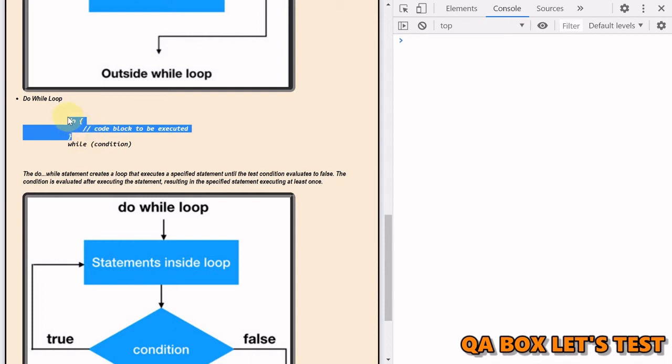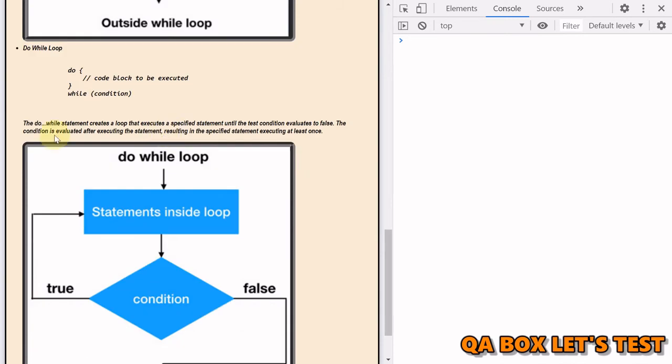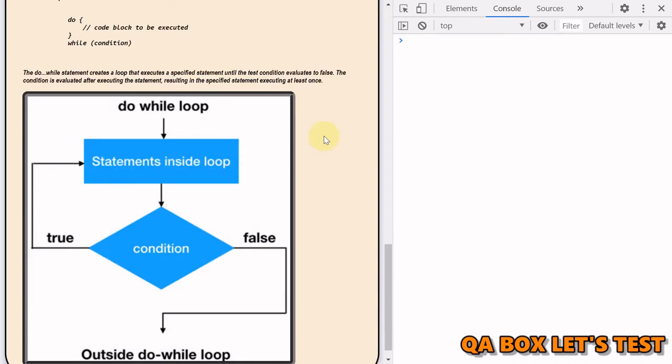First this will execute, and then the condition would be evaluated. If the condition evaluates to true, then these statements would be executed again. A do while statement creates a loop that executes a specified statement until the test condition evaluates to false. The condition is evaluated after executing the statement, resulting in the specified statement executing at least once.